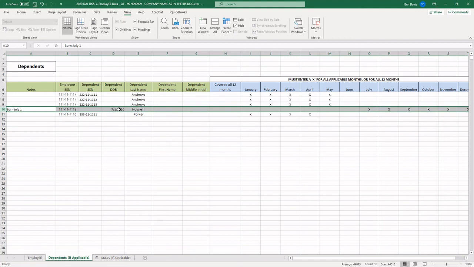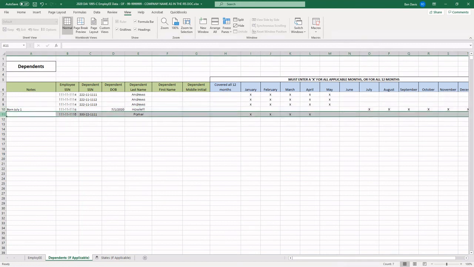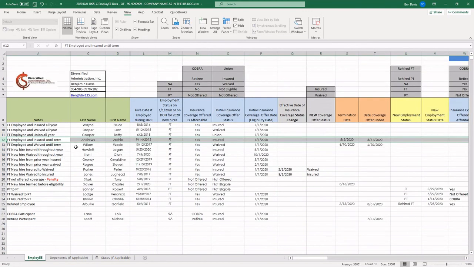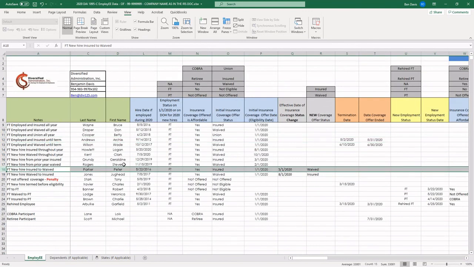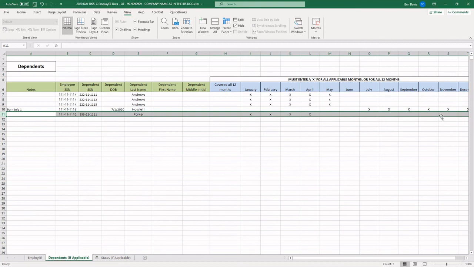However, baby Howlett was born just on July 1st, so you'll see that's why coverage starts in July. And lastly, Peter Parker has his dependent here and was only covered those first 4 months because I believe that's when Peter Parker was covered as well. Oh, so he switched to waived. So at the end of April, he was waived coverage. So the other individuals were no longer covered as well.